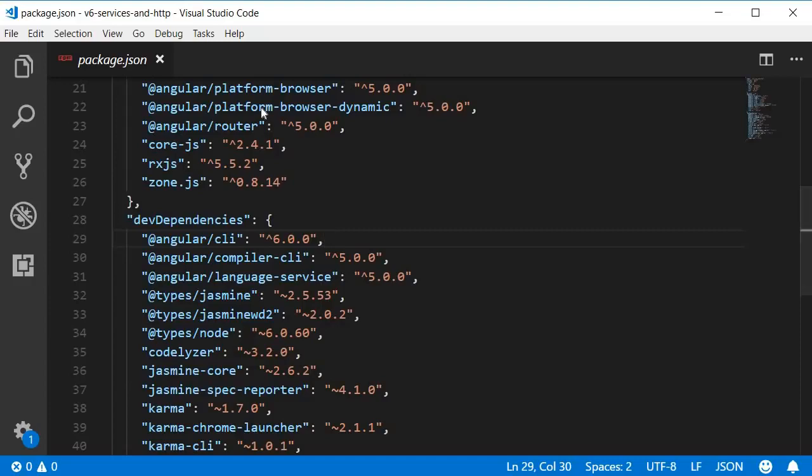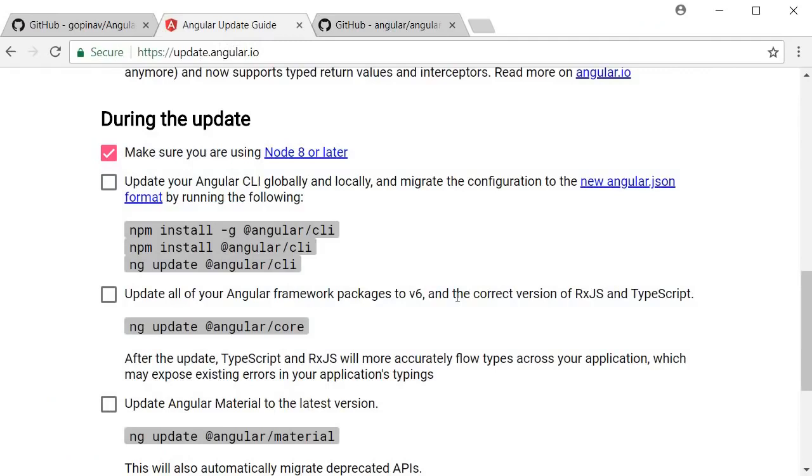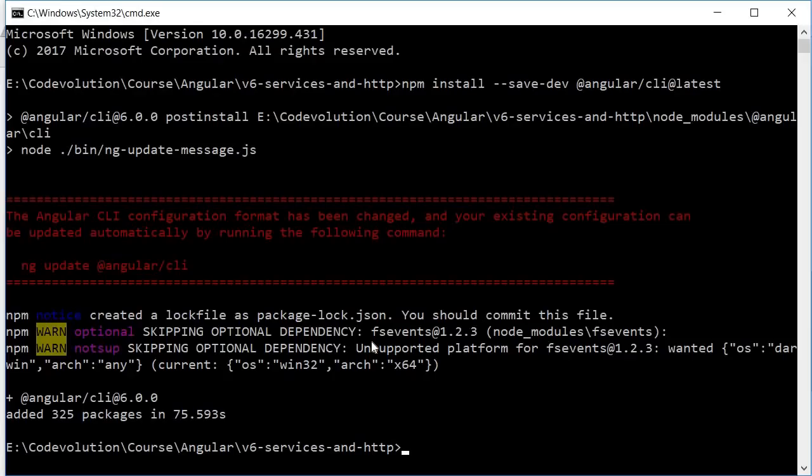command. So let's go back to update.angular.io, and you can notice here that the third command is to run ng update @angular/cli. And in fact, once you install the latest version of CLI locally, you can see that that is the recommendation as well. Run the command ng update @angular/cli.